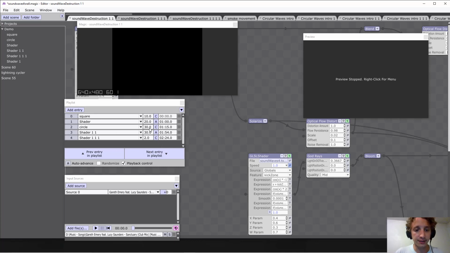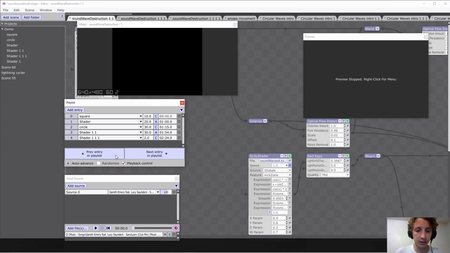One other thing to notice is that to get this to work, you have to have playback control enabled. If that's not enabled, it will not reference this playlist at all. And as you'll see, if you have playback control enabled, as soon as you start your song, auto advance is automatically enabled, which means it's going to start following these time signatures that you've set up. So say you just want to manually change between your scenes, as soon as you start your song, you're going to want to click auto advance off.